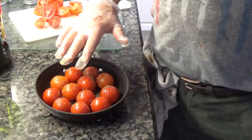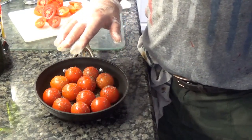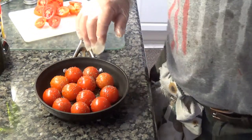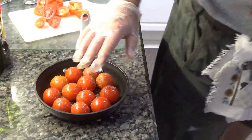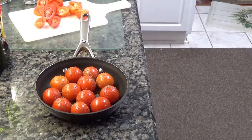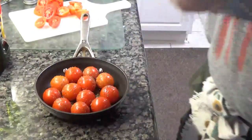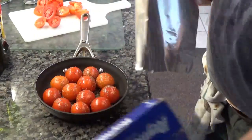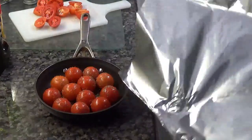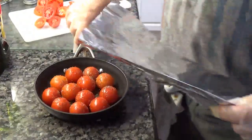But that's how we do the tomatoes. And I'm going to cover them at first. I don't know if they need to be covered. I've seen them uncovered. Everybody does it a different way. But what I'm going to do is cover them up and see how that goes. All right. So all I got to do is help support the Reynolds Wrap Company again. Give me some Reynolds Wrap. Double it over. Again, doubling it because of the heat involved out there.